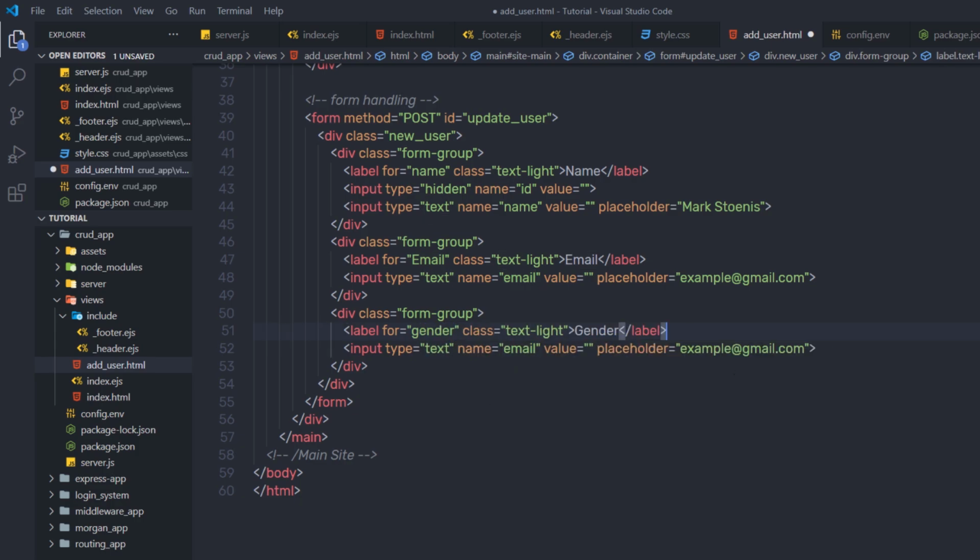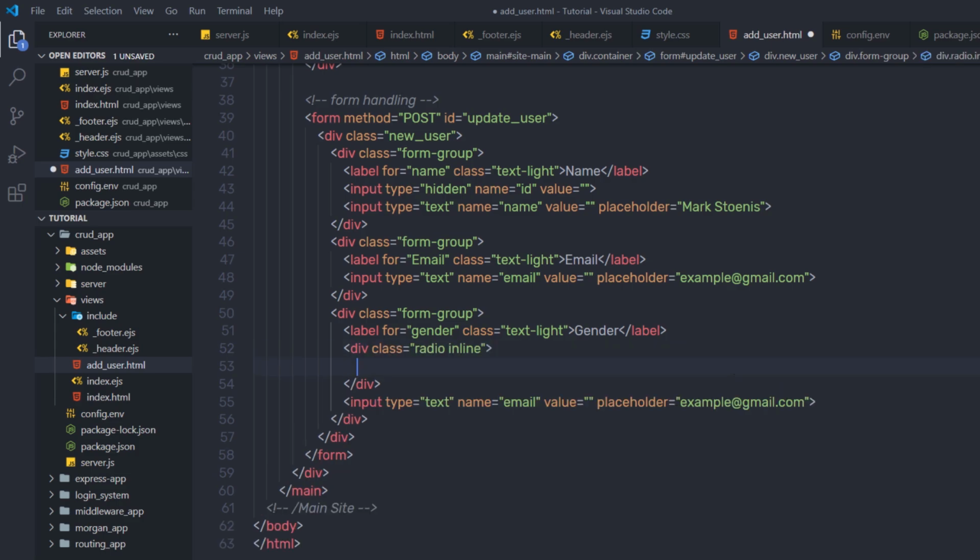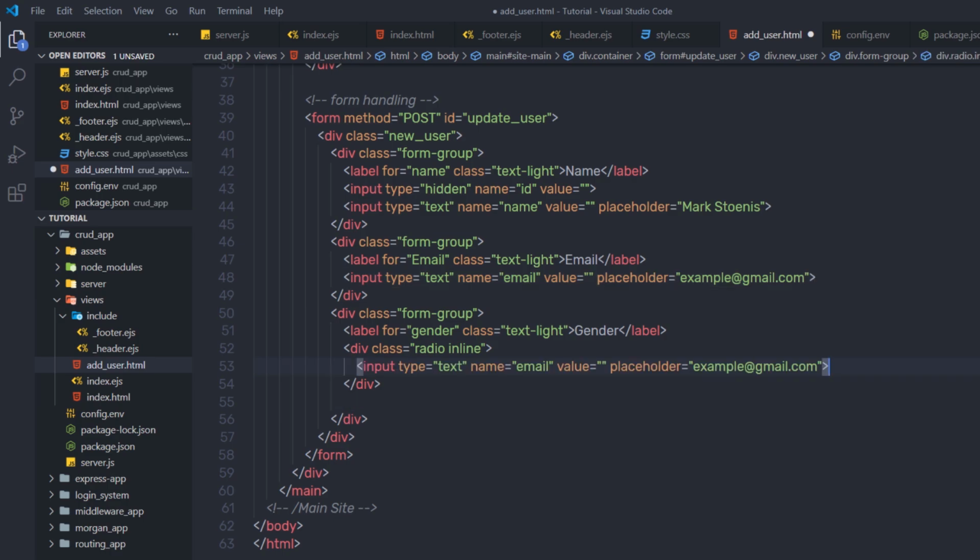And here I'm going to create a division tag with class radio-button. So here I'm going to create a class radio with inline class. So here I'm going to say dot inline. As you know, we already have this class inside the style.css file. This will specify display inline to this division tag. Inside this div, I'm going to grab this input and paste it. And I'm going to change this type and specify type radio. Then name is going to be gender and value is going to be male.